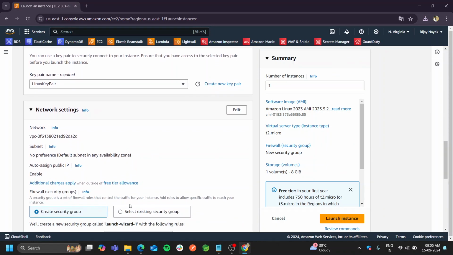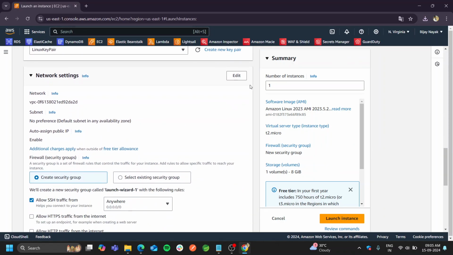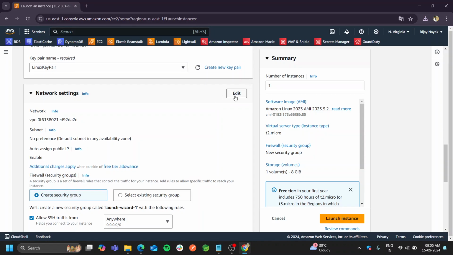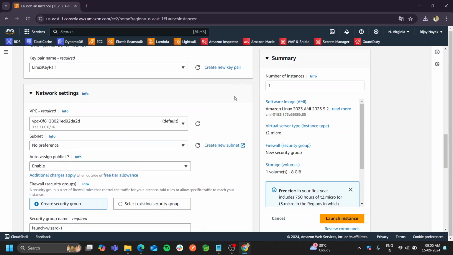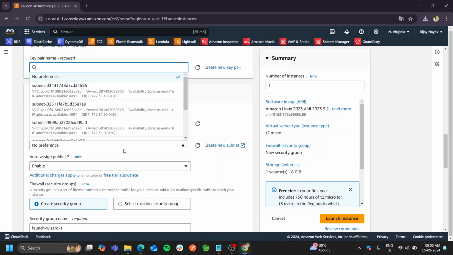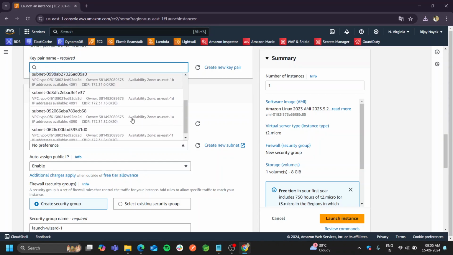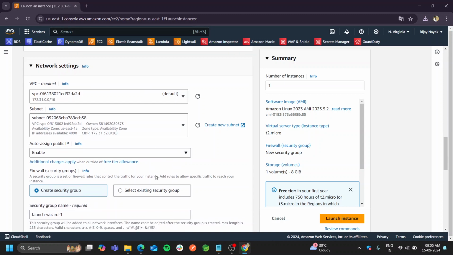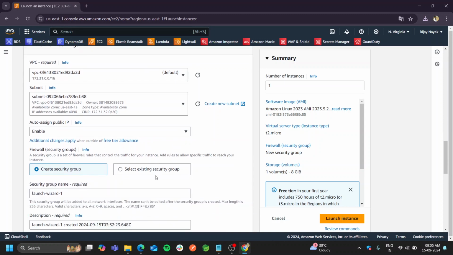In the network settings, click on edit. VPC, that is the default. I selected the default VPC, and for subnet I selected US-East-1A. Auto assign public IP is enabled.